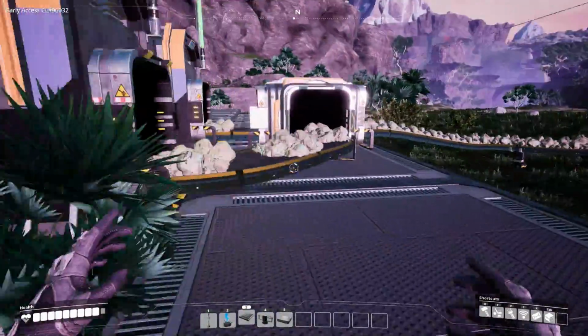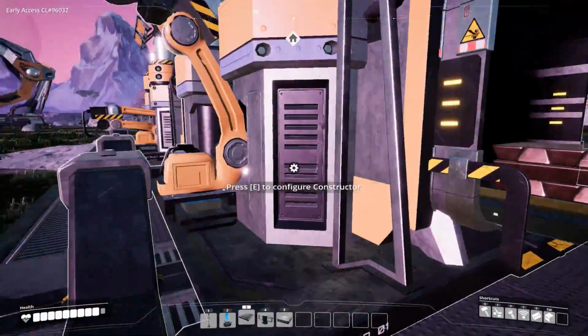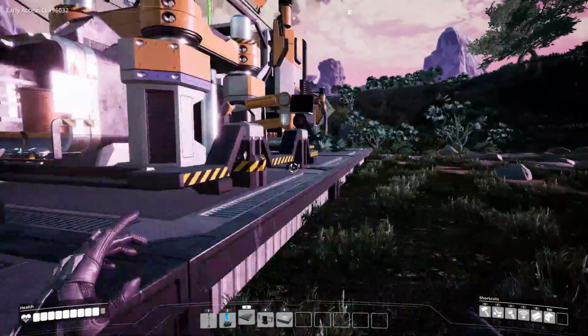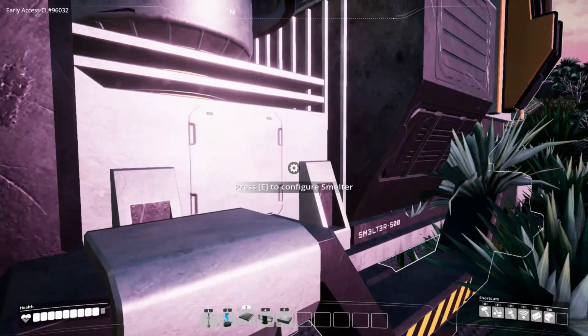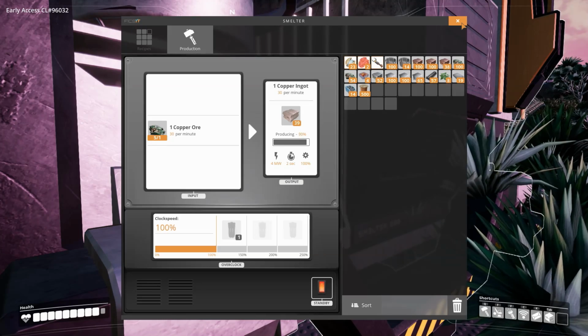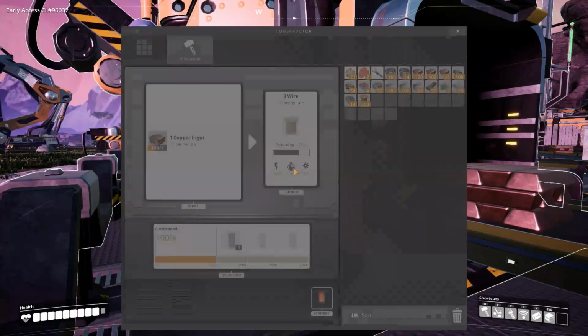Hold on, where is it? Yeah, that is going into a smelter. That is going into a constructor, which is again making wire, which is then making cable. Yeah, so okay, we're getting backed up at this point here, I think. That's producing 30. Looks okay. Okay, so we're getting a little bit backed up here.